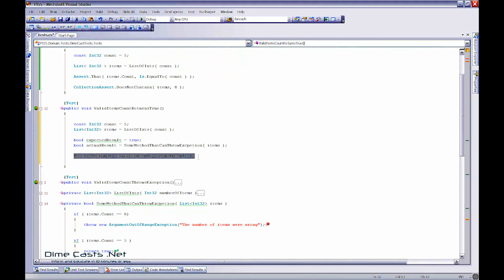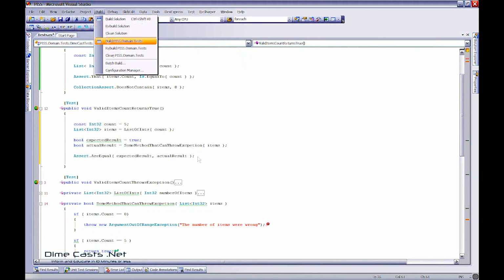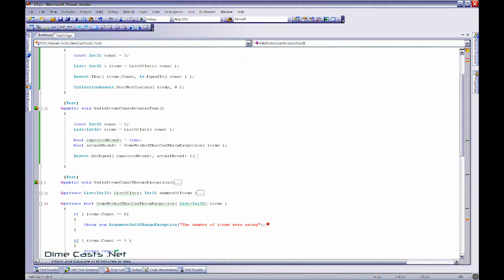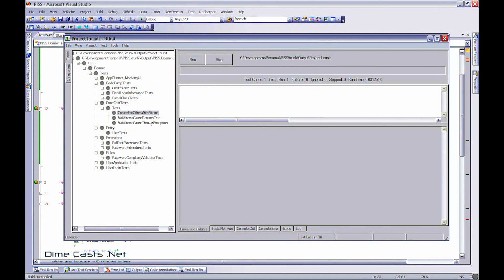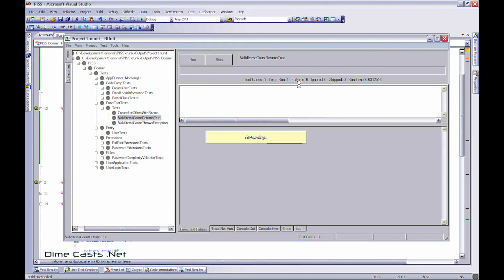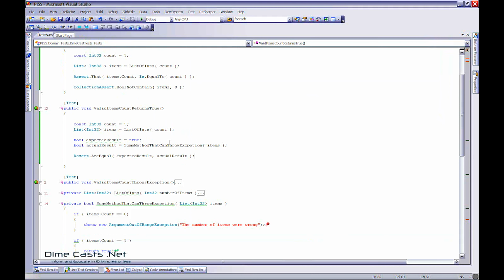So let's go ahead and recompile this and make sure that my test actually runs. Let's go ahead and choose my other test, click run, and it does pass green. Well, that's great, but we've only really covered this pathway. I want to cover this one as well, as this is a fairly important topic in NUnit.